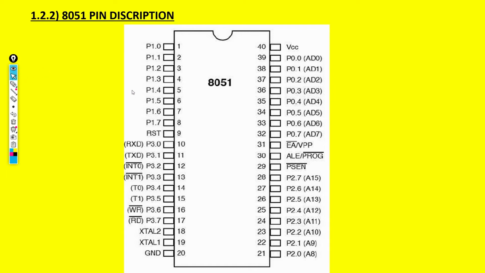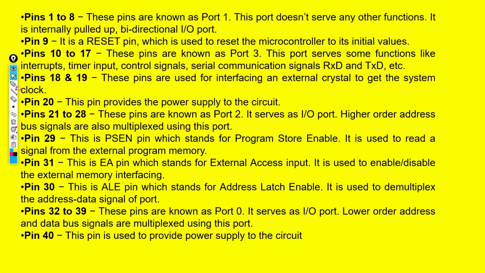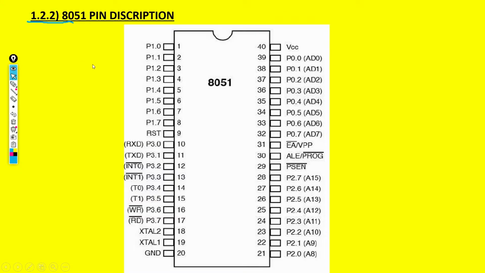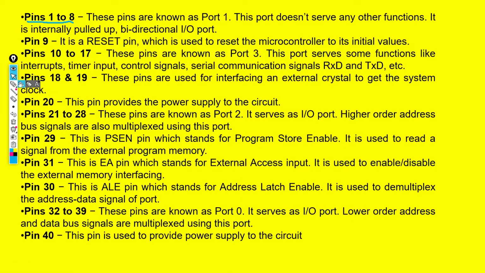I have written it down for you guys. Pins 1 to 8 are input output port 1, P1. As the name suggests, it is an input output port, so the port doesn't serve any other functions. It only serves bidirectional input output. That means we can add input output devices through this: we can give input through this and we can take output through this.